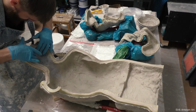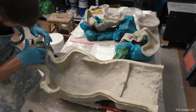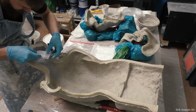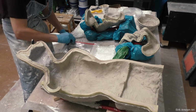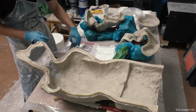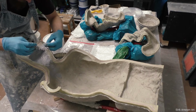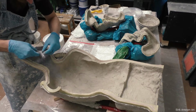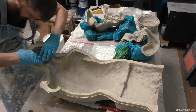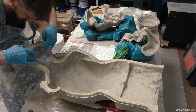I mix a new batch of resin. This one is a little bit thinner again, and I brush in a fresh coat where my fiber is about to be laid down, kind of as a splash coat, so there's resin underneath the fiberglass as well. Then I wet out the fiber on top of a disposable piece of plastic, so I don't mess up my table too much. You can also use aluminum foil. I wet the fiber on both sides and tamp it down into the mold using my hands first and then my brush to make sure that there are no air bubbles.